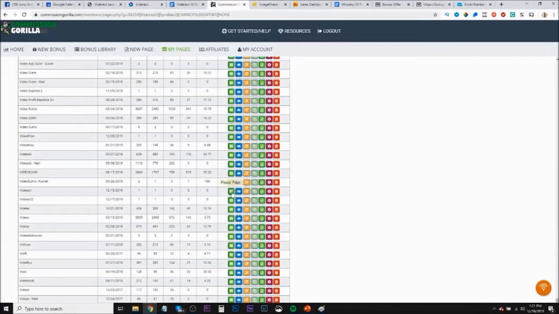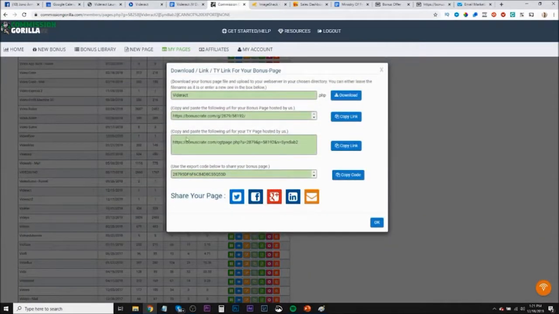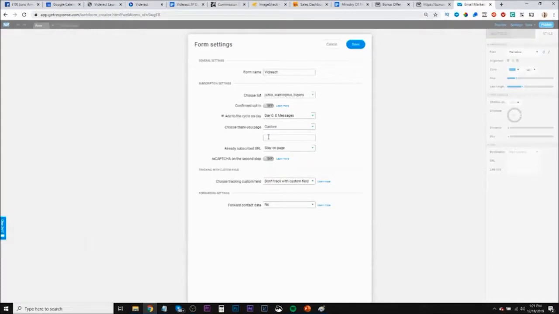So you got pause page, you got view page, you got edit page, which if you want to go and edit it again, you can do that there. Clone page, which is something you can do in the future, so you have this as a template, you can keep on working off of that. And then you have this get page. If you click on get page, there you go, there's this pop-up. Now this second URL is the one that we're going to be inserting into this form. So copy it, go into GetResponse, and that's where you're going to paste it in.